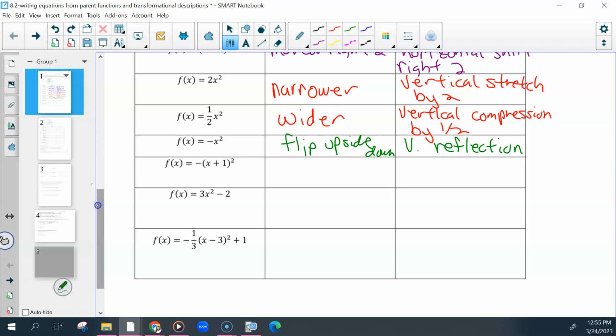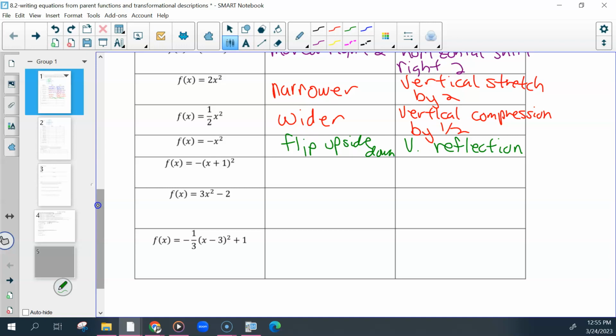Wait, do we have to memorize like the f of x? Or what exactly do we have to memorize? So we haven't gotten to the actual things, but you will need to be able to recognize the rules. So as we start doing these, you can still graph them, but the goal is to move away from the graphs and notice either from your previous examples or just by looking at the function itself, seeing what rules or what changes took place.